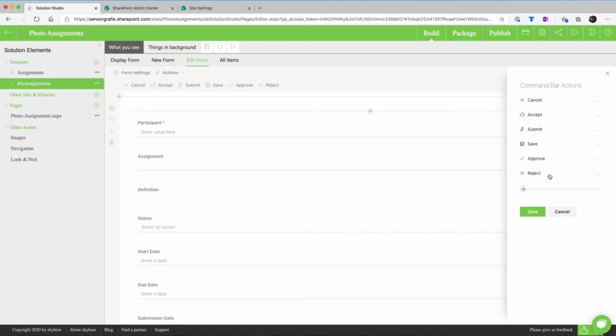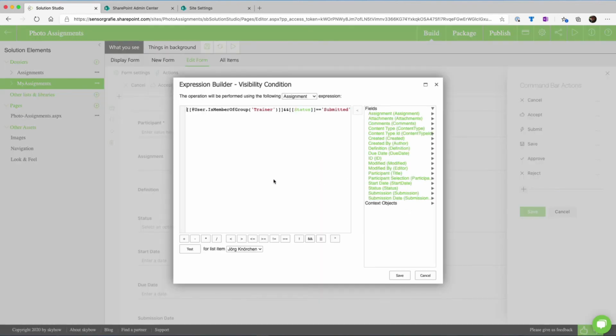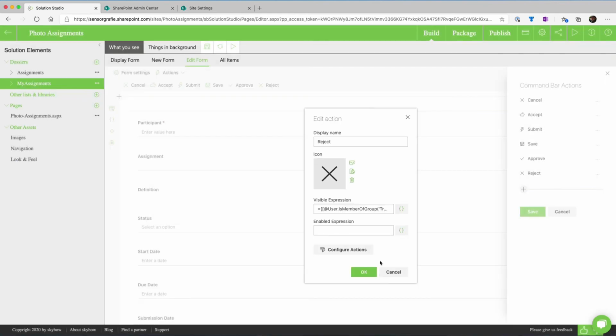And of course I can reject something if the solution they provided is not satisfying me. So again, only visible for a trainer and the status needs to be submitted for the reject action button to appear, and it appears on top.